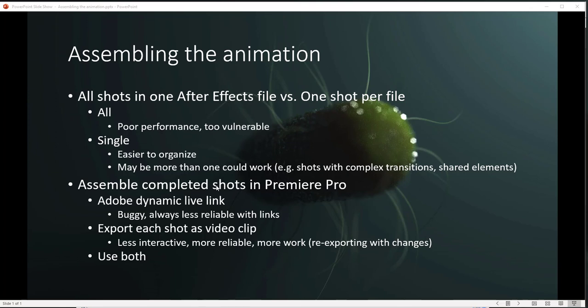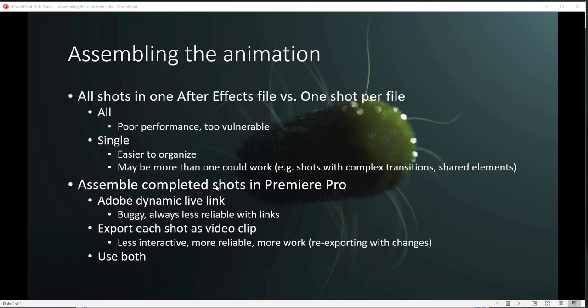Now there are some downsides too, because sometimes you want to use After Effects to make your transitions between shots, where the shots themselves are integrated in a way that isn't just something you would do in Premiere Pro, like with the built-in transitions. So in some cases, you might want a single After Effects project to have more than one shot.